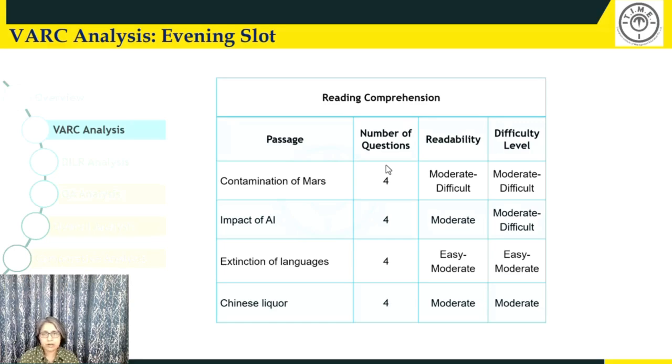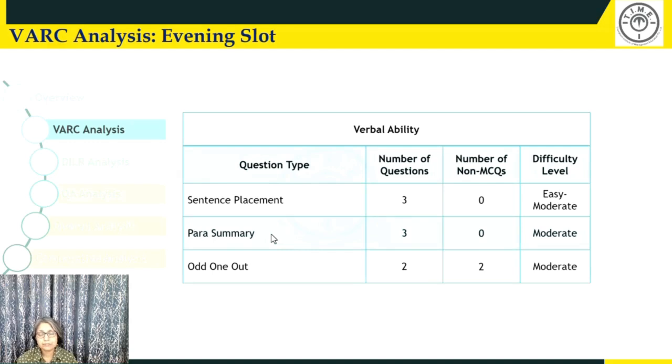None of them was very long either. However, the questions were extremely tricky because almost all of the passages had inference based questions. The question language had to be understood or probably read twice or thrice to understand that there is a single negative, double negative, or even triple negative in the question.